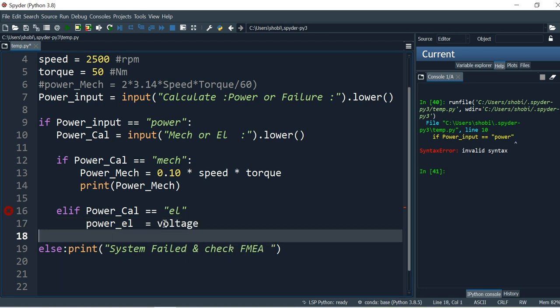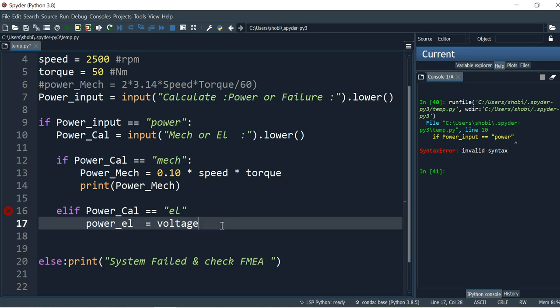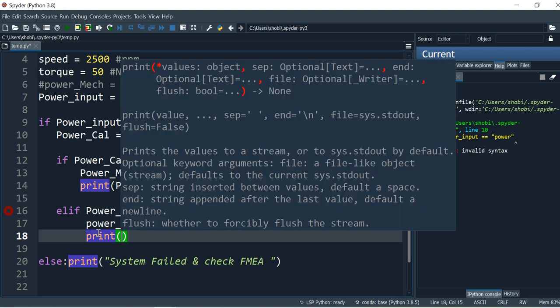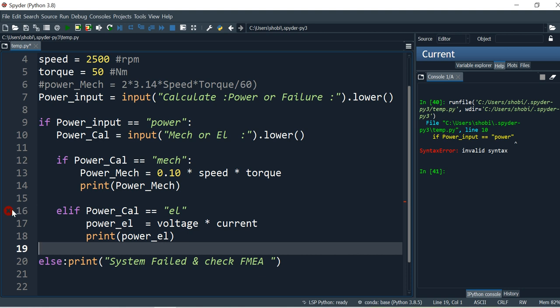Voltage multiplied by current. And again I have to print this one. Print power electrical. Also, once you complete the code, make sure that you don't have any error.